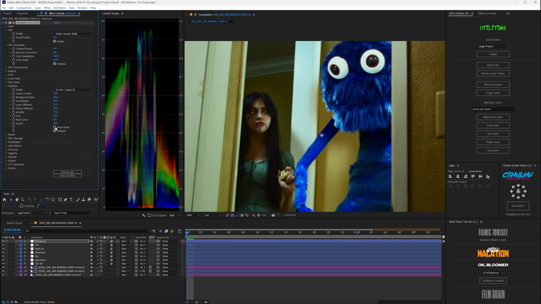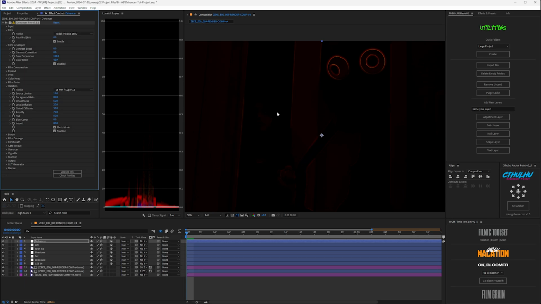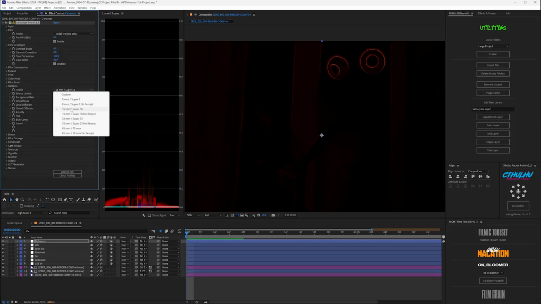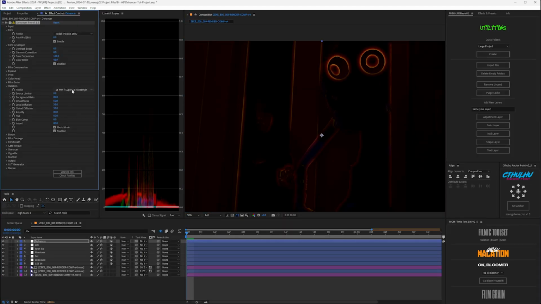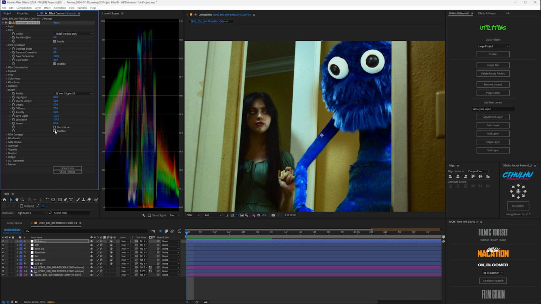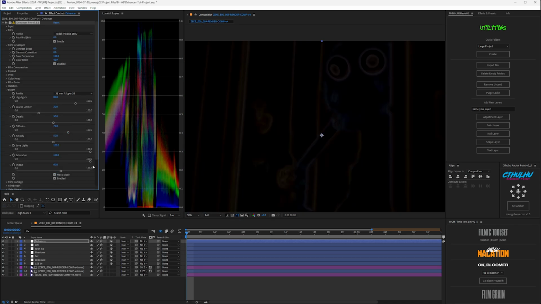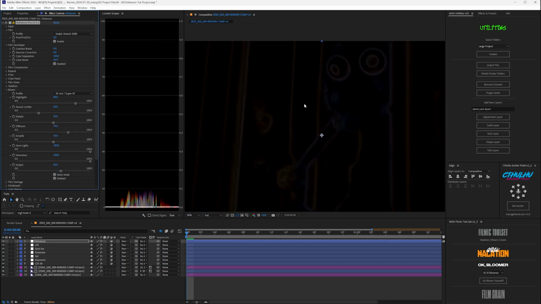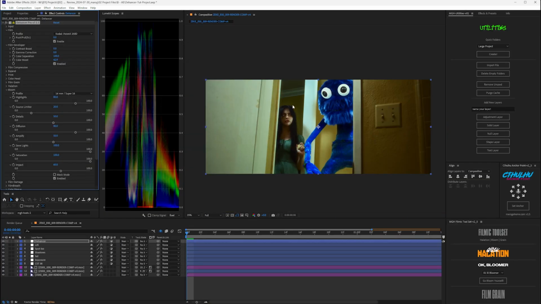Again, Halation here is a good spot to show the mask of what Halation is doing. You can see that it's placing a nice red swath over it, and that's 16 millimeter. 16 millimeter, no remjet. I mean, that's just really intense. That's stupid. When it comes to Halation, I like to keep things very subtle. Let's add some bloom to it. Again, let's turn this mask mode on, and you can see what the bloom is doing. So that's on. So we can keep it something like that.